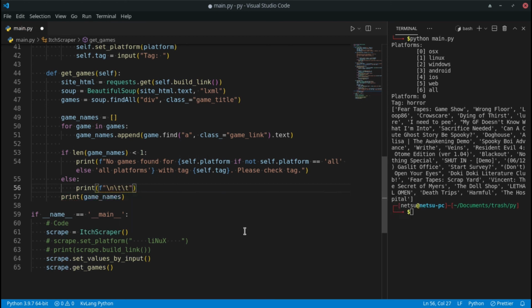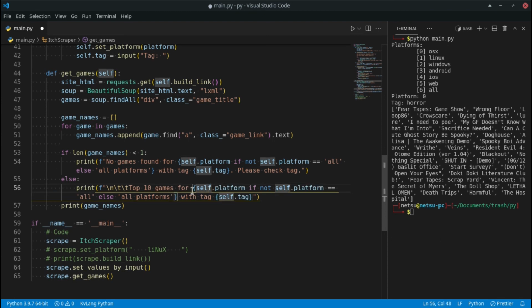This is personal preference, just formatting, so we're creating a new line and then indenting two times with tab. Top 10 games for, and I'm just going to copy all of this because that means less typing for me. So platform. It's going to have all of the same things, but it's going to end with a \n.